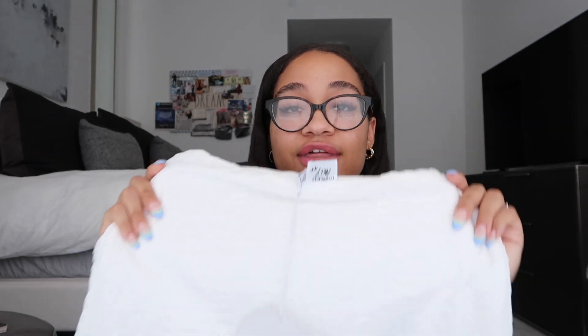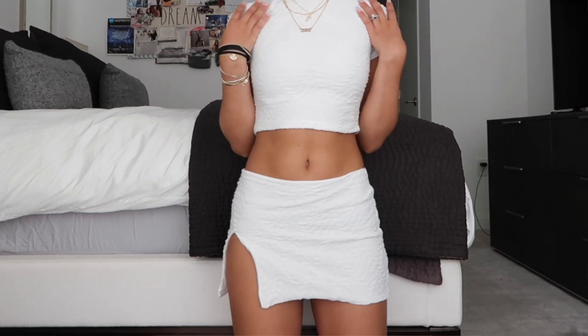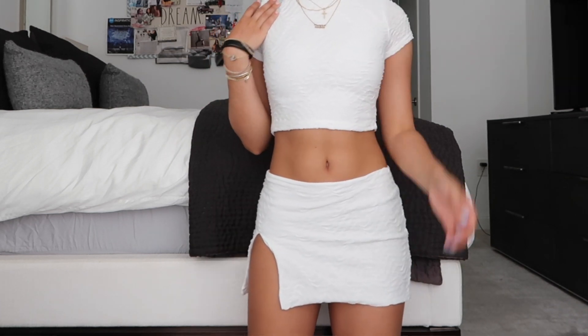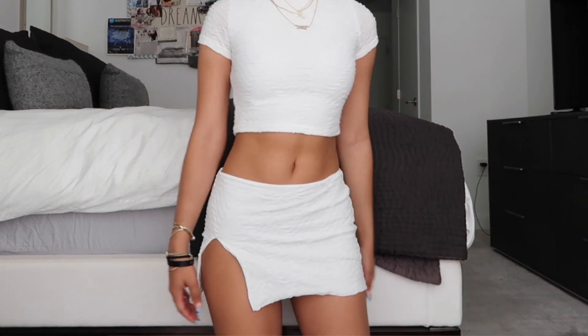It's the perfect mini skirt length. I was scared I was going to be flashing, but not the case. It also has extra lining because it is white, so it's not see-through. The top itself I'm just obsessed with — I love how I could wear this top with jeans and don't have to wear it with the skirt. The set itself is everything. I've seen so many people rocking this set and I honestly want the black one too, so I think I'm going to go back and get it.